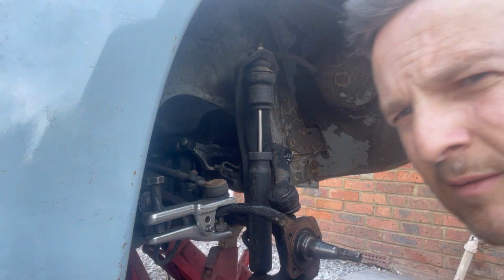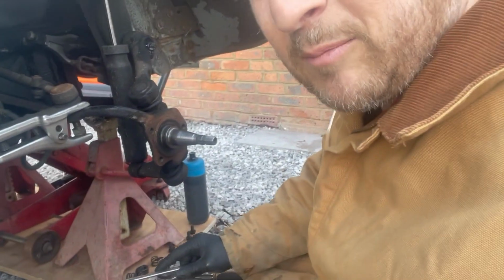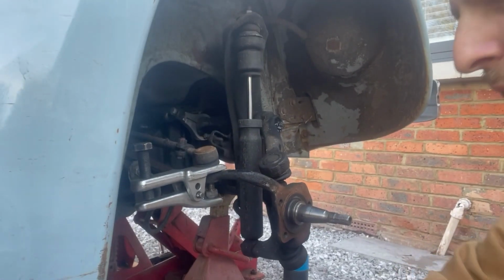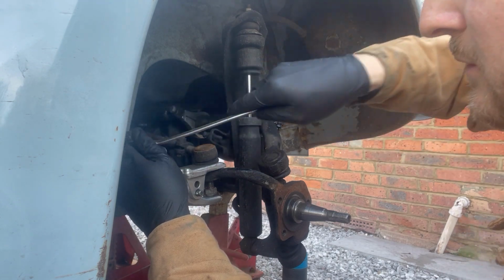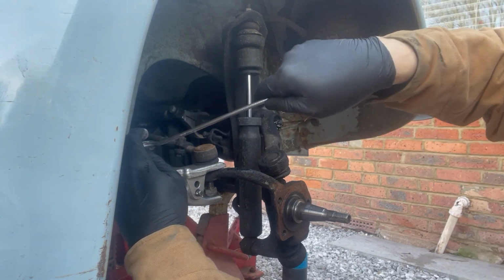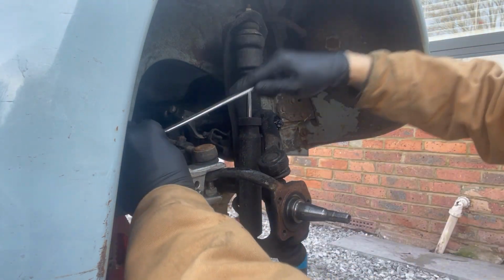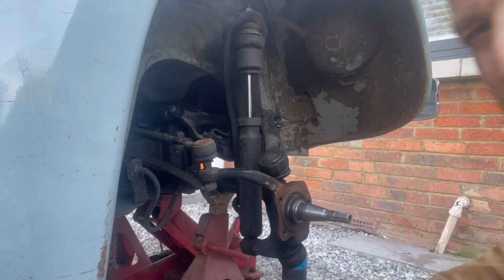It goes without saying, well maybe it doesn't go without saying, because I've got plenty of bruises in the past to show for it. Make sure you just keep your limbs and knees and everything out of the way from underneath here while you're doing it. Just get that set up a bit better. Because when this goes, it goes, and this is pretty heavy, and until you learn from bruises, it drops, and yeah, that's shit up basically. So keep your fingers out of the way as well as you're doing it. Goes.